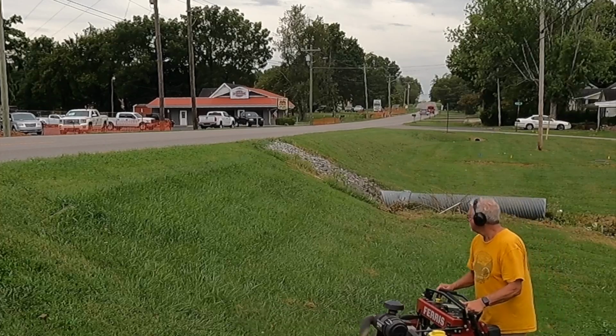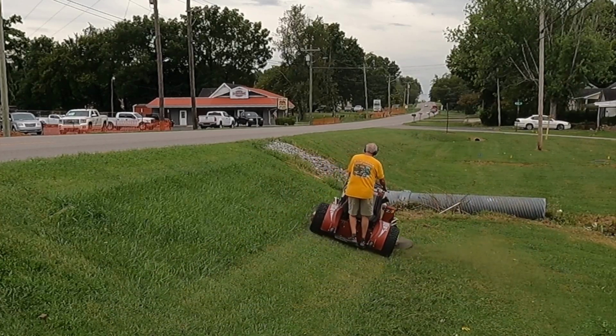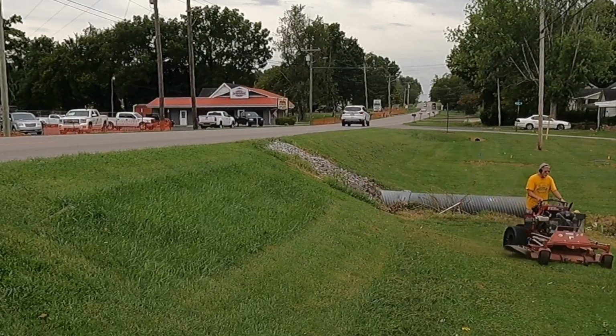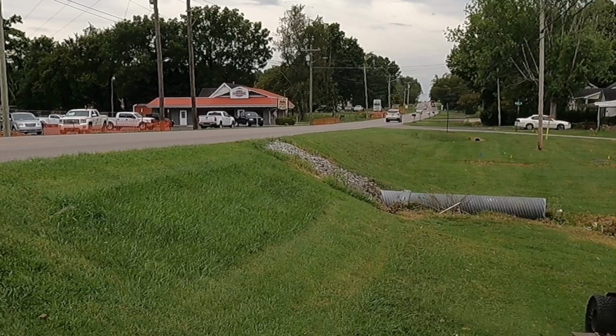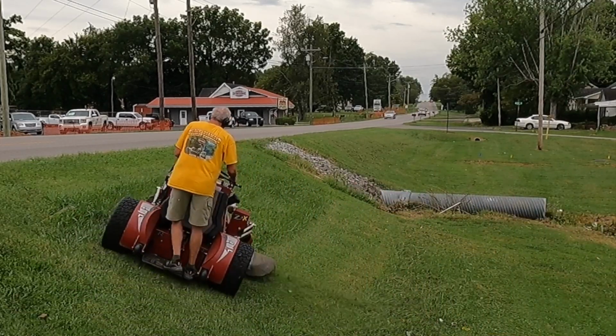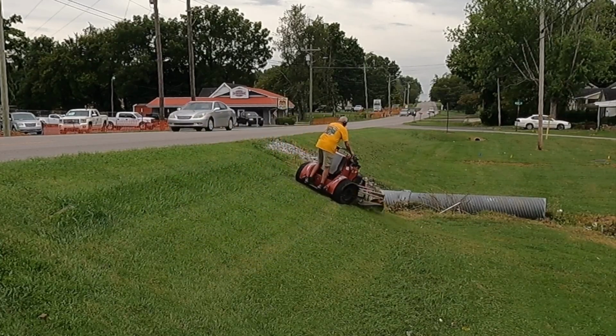But I'm really impressed with the way this Ferris holds on this hill. The tires seem to do really good as long as it's not really wet. By the time I've gotten here, the grass has dried out some, and the tires, you've got a lot on the ground, so they do hold good unless it's just really wet.